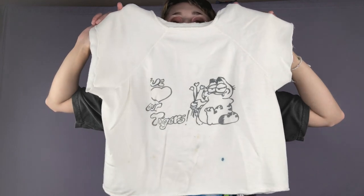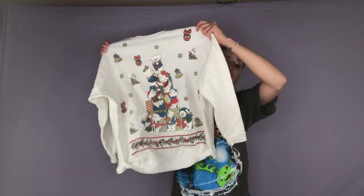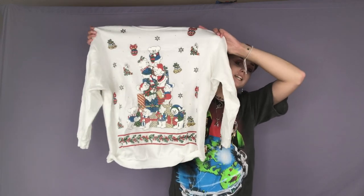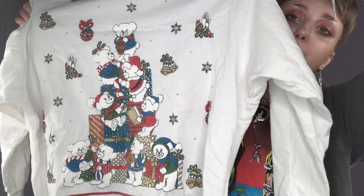First item — I got this Garfield shirt. I'm like 90% sure it's handmade. And here is a super cute holiday shirt that I found. It has all these cute little bears on it and it looks like they're getting the gifts ready for Christmas. It is this really cool puffy graphic and the brand is TDs.